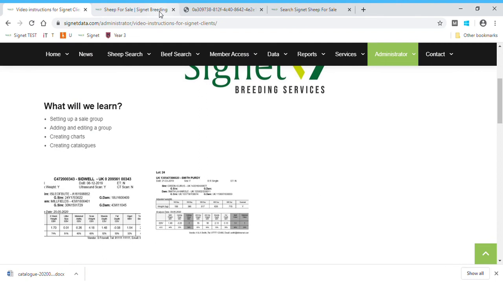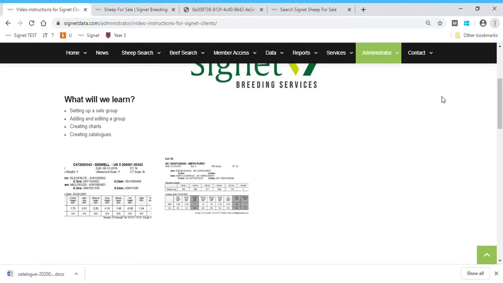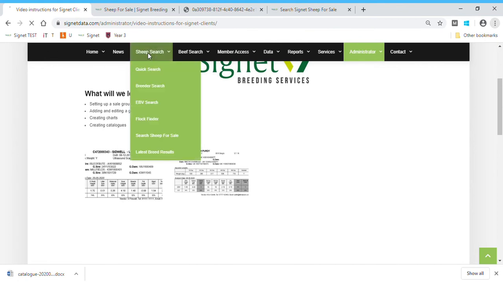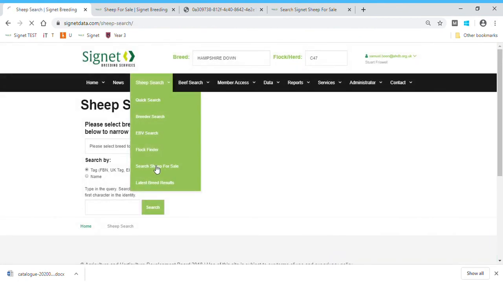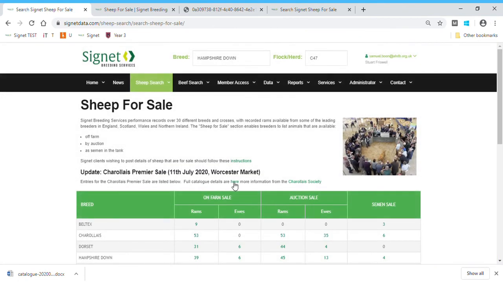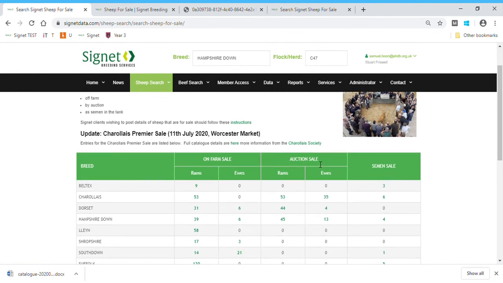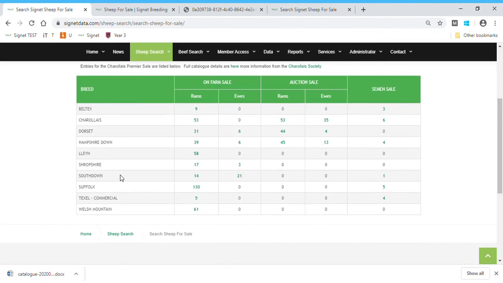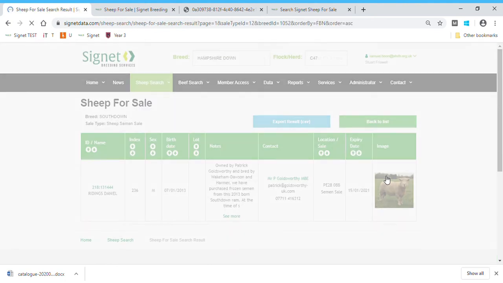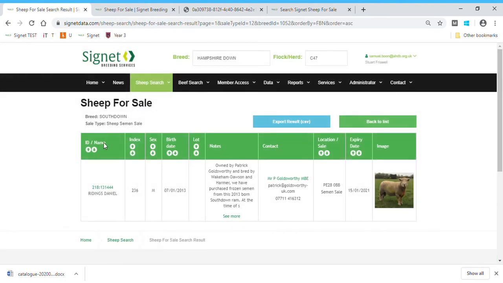So the final thing I'd like to show you, I'll just reduce the size of this a touch, is that on the Sheep for Sale section, there is some extra information that you might want to consider adding. So if we go to any of these, we can click on them, but we'll have a look at this Southdown for a second, and you can see the record for that animal.